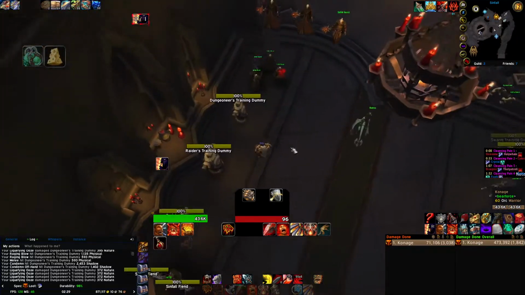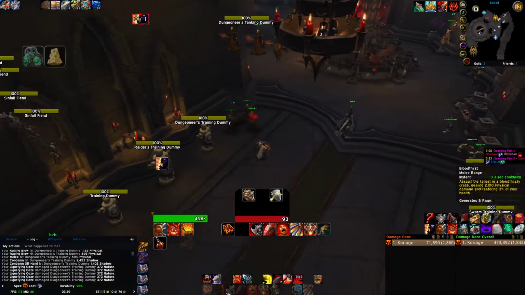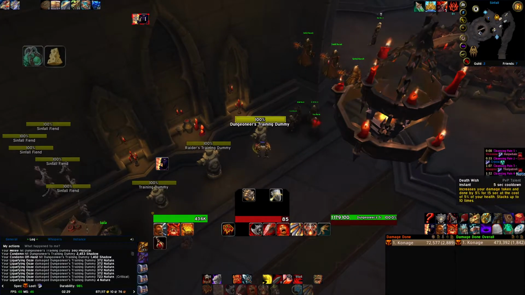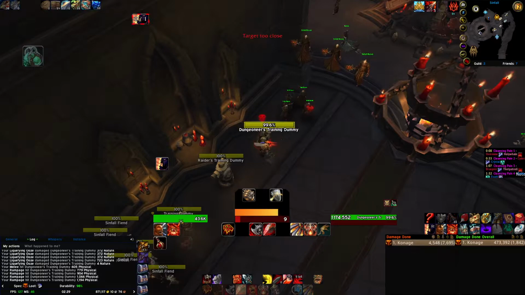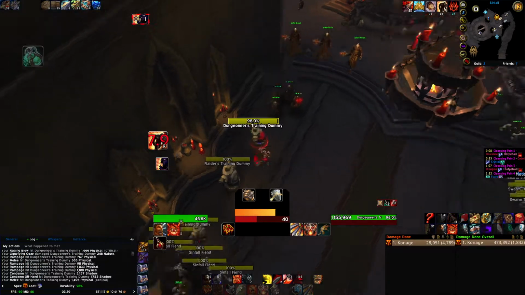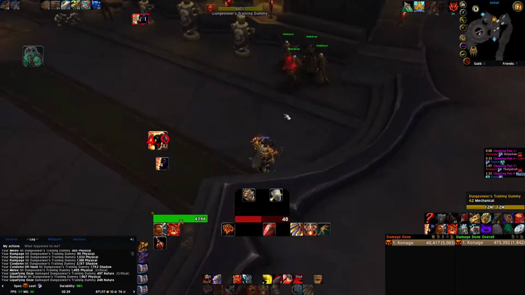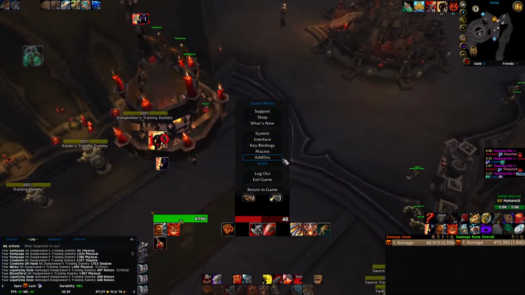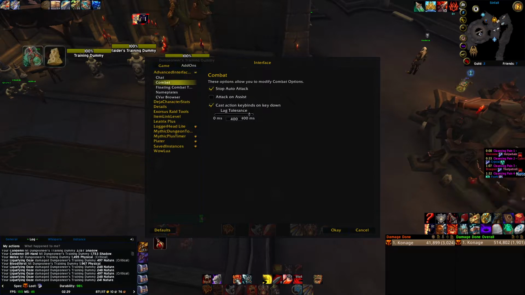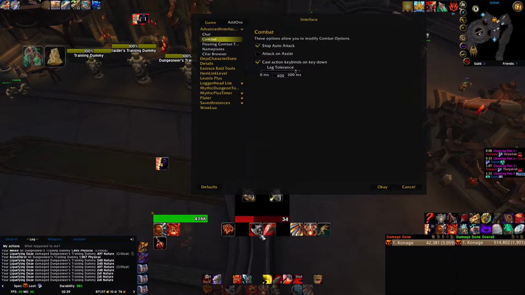This is another reason I use WeakAuras. No matter how laggy this seems, trust me, whatever you're pressing is happening. If you ignore these and look at the WeakAuras, it works just fine. I don't know how I can really prove this to you guys, but it is the case. People say it feels laggy. It's not. Even if it feels like that, based on these things, I suggest making WeakAuras. You don't have to copy mine. If you want something simpler, you can easily make very simple WeakAuras.